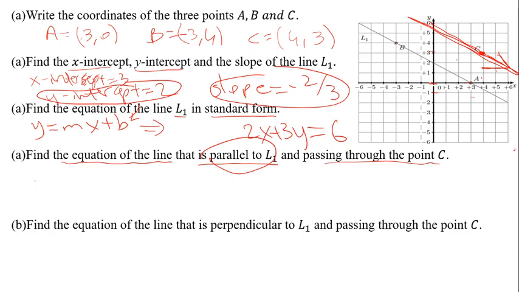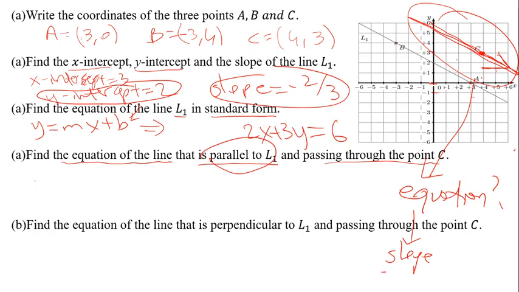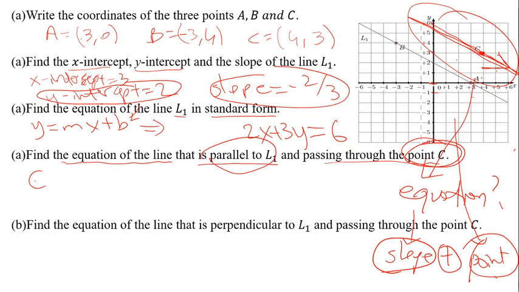Now, if they are okay to get the equation of this. So this is the question here, what's the equation of that line? So how can you get the equation? We need a slope. We need the slope and at least a point on the graph. So a point on the graph. So do we know the point? Yes, it says the point is C. So C is the point here. C is what? It's 4, 3.